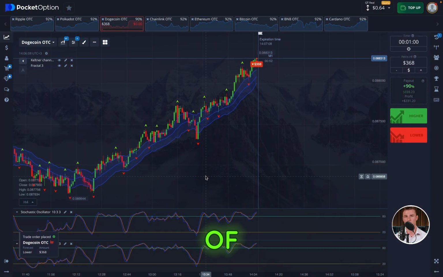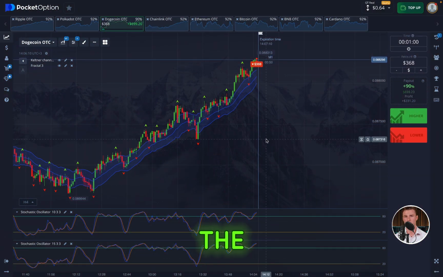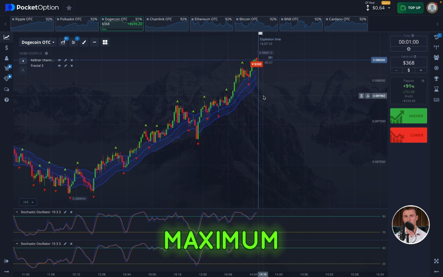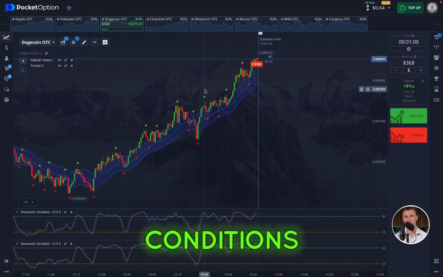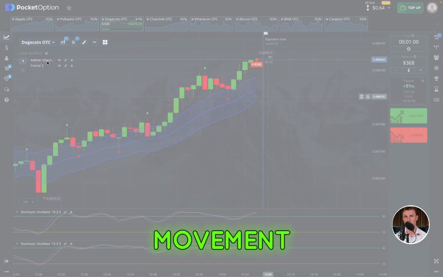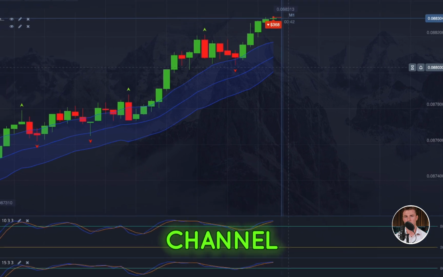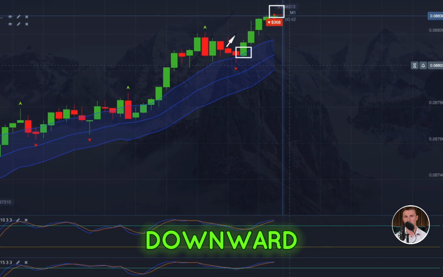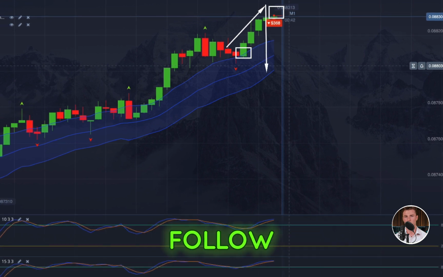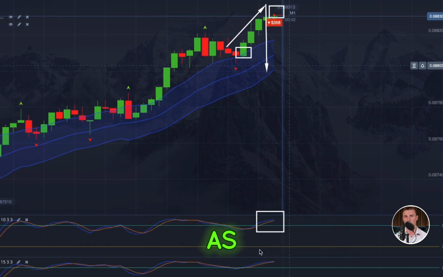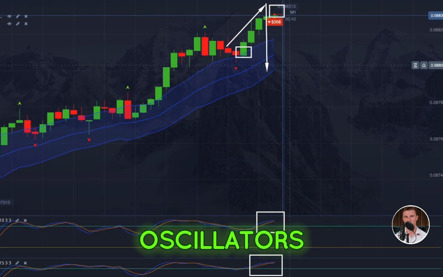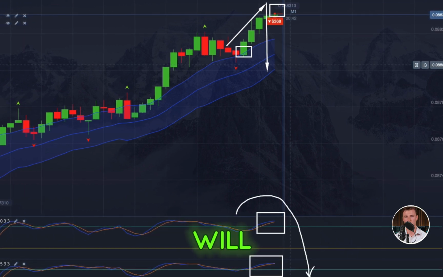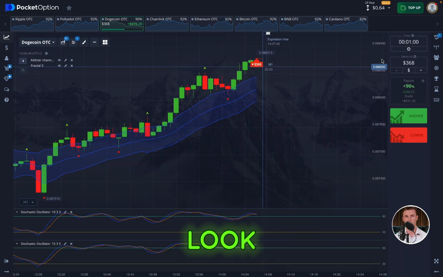For the last section of the movement, we are currently experiencing the formation of a global maximum, and in general, all the conditions for opening a downside trade have been met. The movement has moved outward through the Keltner channel, followed by the formation of the same maximum, and a downward pullback of the dynamics should follow, as well as the moving lines of both oscillators are in overbought areas. So I will wait for a reversal down. Let's take a look.